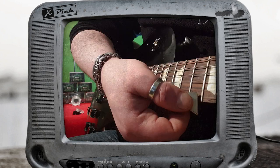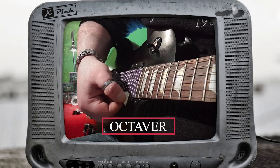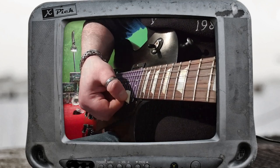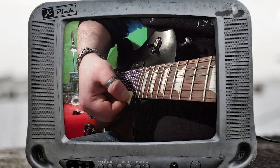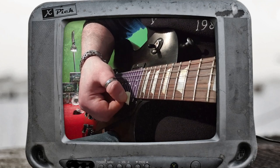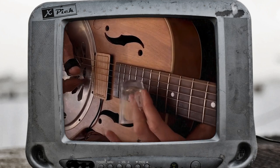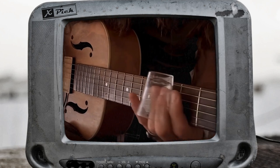We were saying that it's also possible to use the XPick as an octave. When we slide on the string, it's not we who will have to follow the string, but it will be the pick itself, thanks to its manipulations. We just have to accompany it to the desired note. It's obviously possible to use it as a slide with the right hand, finally leaving the left free to play chords.